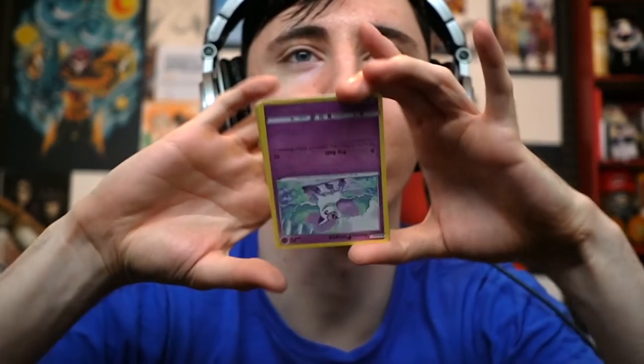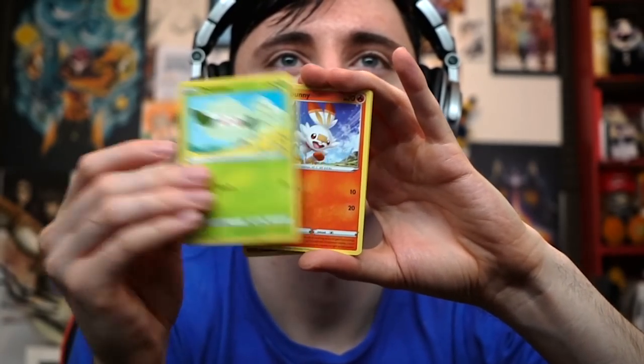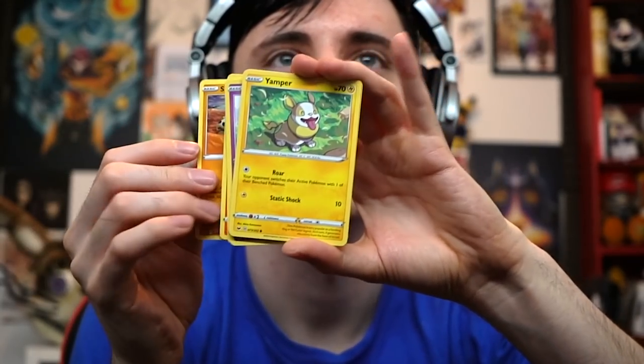Let's keep going, guys. Okay, this one's a good one. Mwah. Ravioli, give me a Rainbow Card, one. If I can open it. Guys, I can't open it, which means it's rare. It's not rare, it's a dark green. There you go. Okay. And they're upside down. Panita. Cottony. Scorbunny. Silicobra. Yampa.